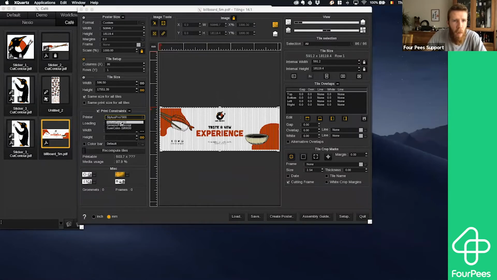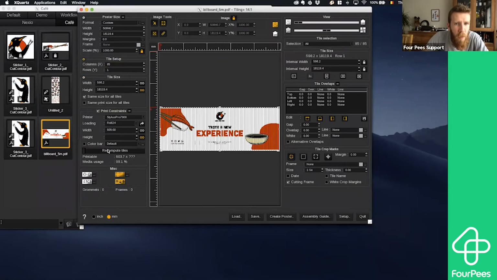I can say I want to use this printer and this roll width, and let's see what kind of tiles I can make using those settings. Now my tiles are set to create 85 tiles. That's crazy. So let's recompute the tiles to have as few tiles as possible.